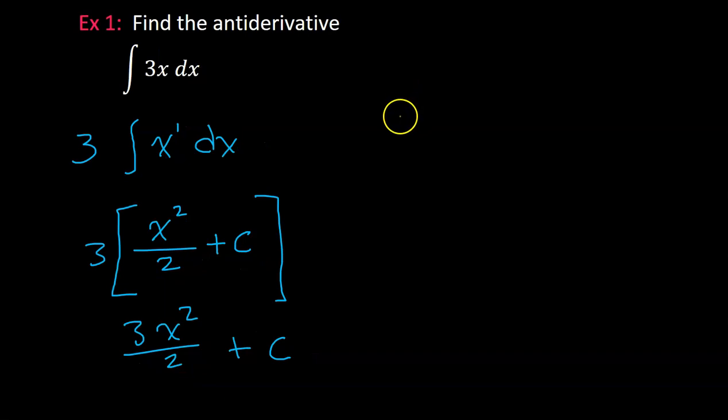I'd like to go back and check our first two answers, just to remind you what an antiderivative is. I'm not going to check all of the answers, but let's check these first two. Remember that an antiderivative is something that will give you the original function back if you take the derivative. So if we take the derivative of this answer, it should give us 3x. Let's check. So let's take the derivative of our answer.